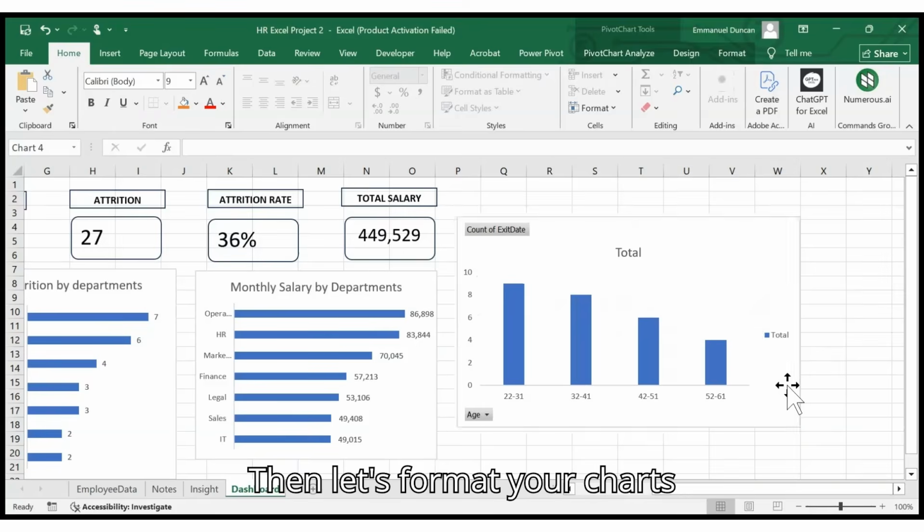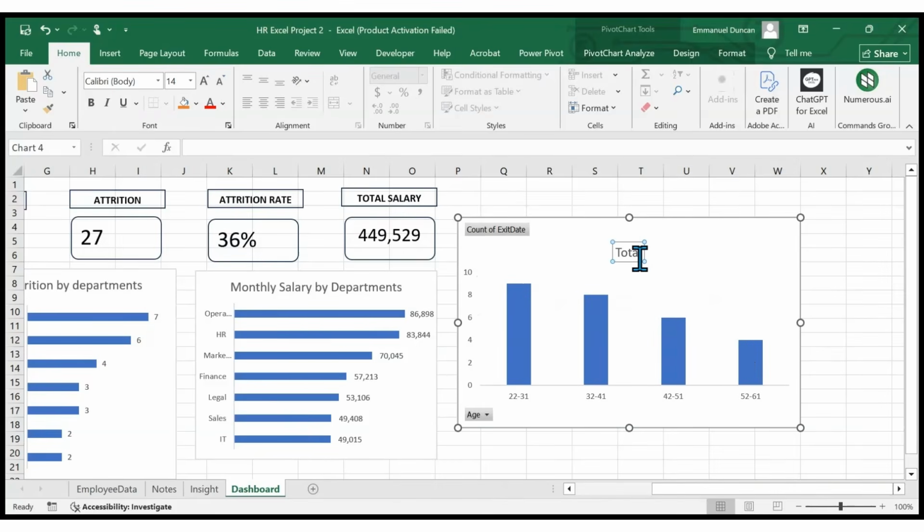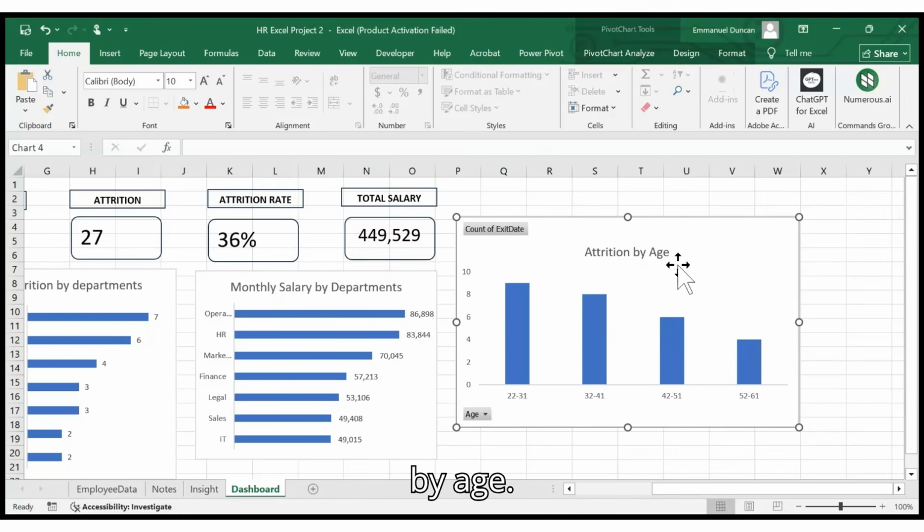Let us format the chart and the title by age.